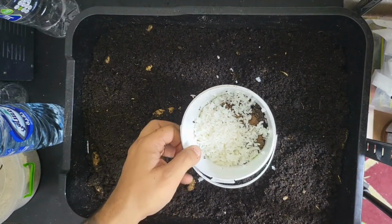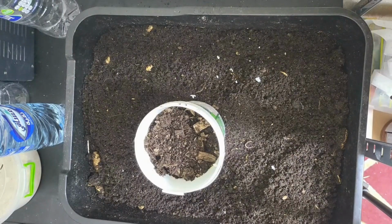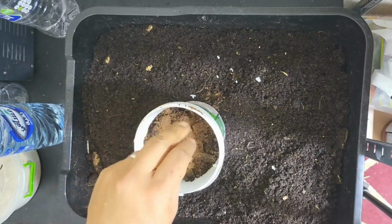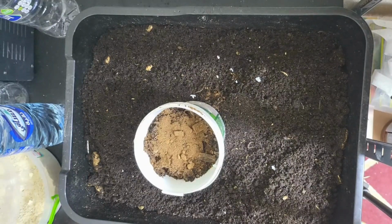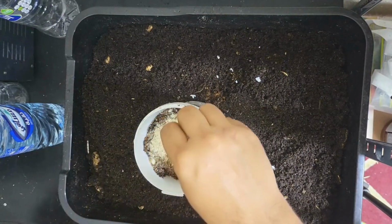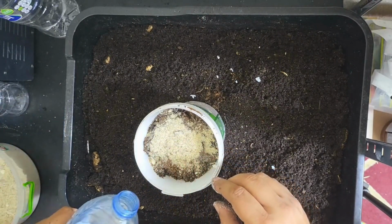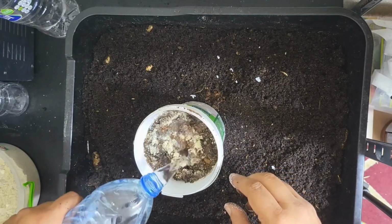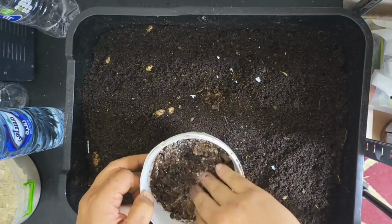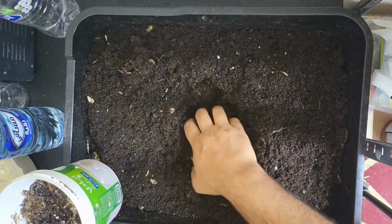I'll put a little bit more bedding on top of this as well. A sprinkle more of this coffee grinds. And then to finish it off, the piece de la resistance, some worm chow. I want to give this a bit of moisture to come through. I probably should have moistened it before putting the chow on, but that's fine. There's no hard and fast rule to that.